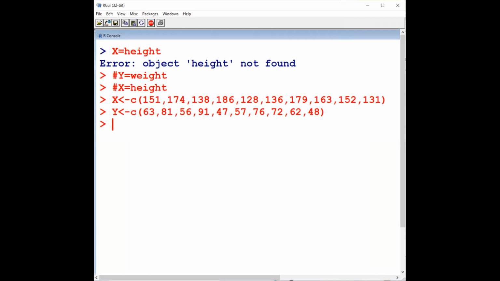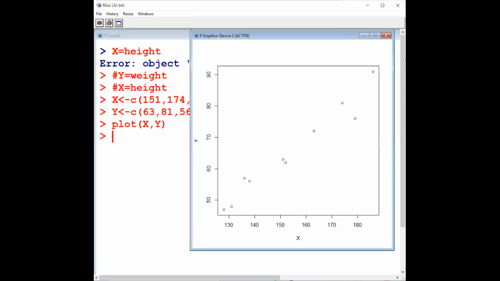When you're going to fit your regression line, one thing you can do is check whether there is a linear relationship between X and Y, whether it's okay to fit a regression line between these two variables. That can be done by observing the scatter plot. The simplest function in R for this is plot, which we also discussed last session. Inside the brackets, you give your X variable and Y variable.